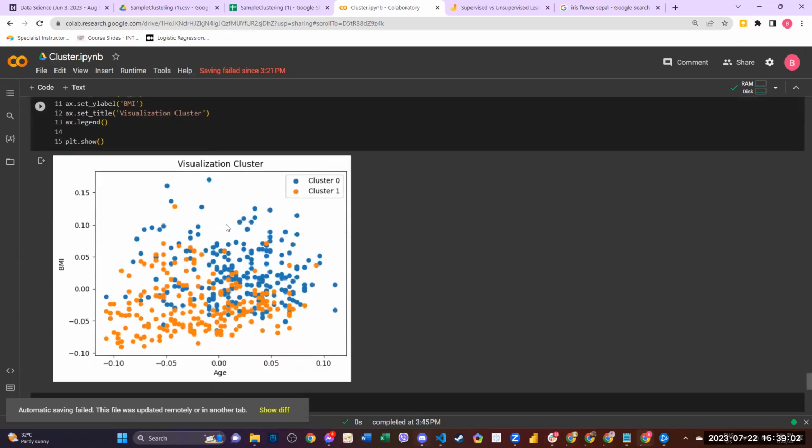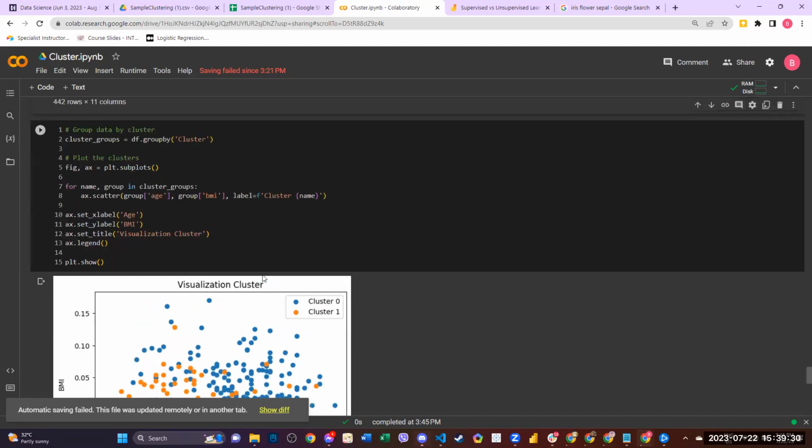So if we will try to cluster them, something like this will happen. So best using BMI and age. Or we can cluster it using, ano kaya pwede natin i-cluster?